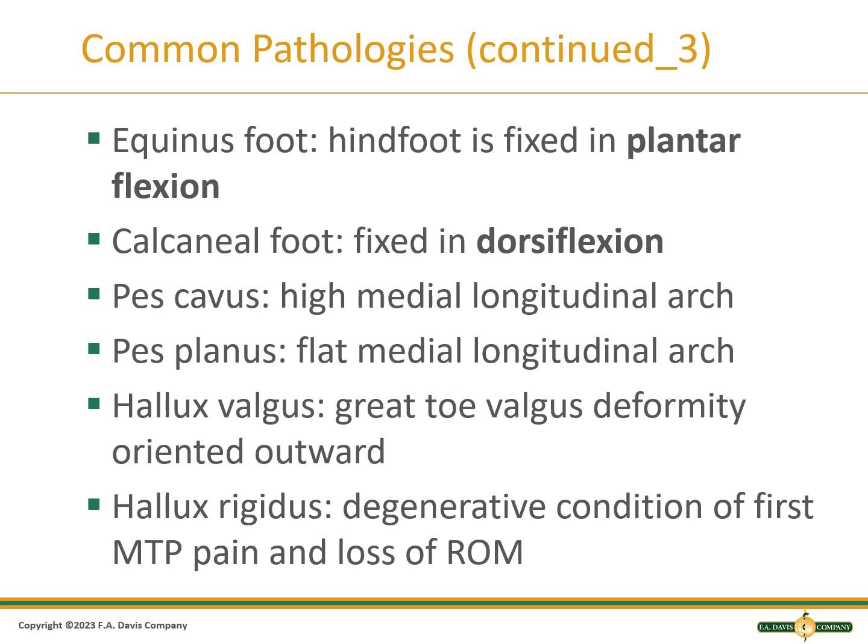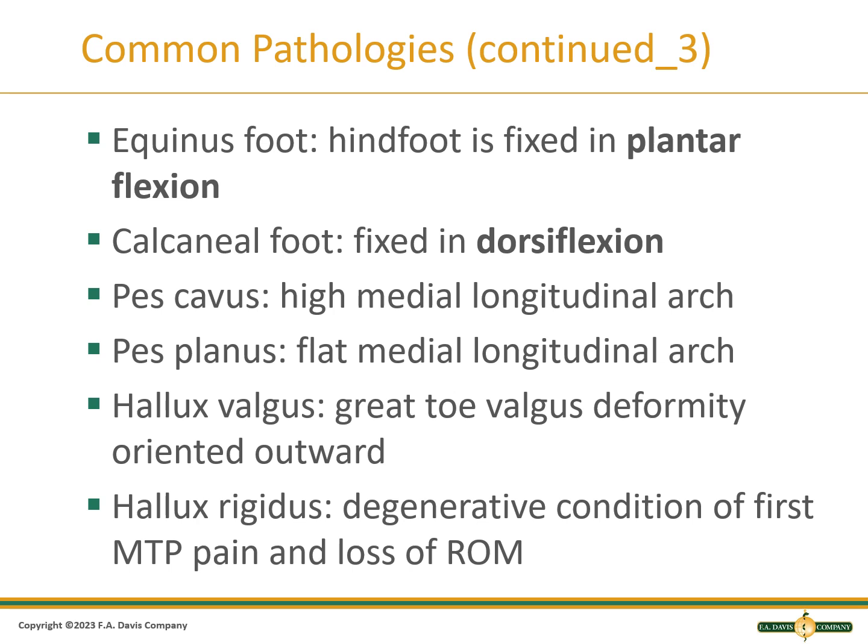Equinus foot is where the hind foot is fixed in plantar flexion. Calcaneal foot is where the hind foot is fixed in dorsiflexion. And so with equinus foot, they tend to walk up on their toes, sort of like a horse, and that's why equinus is in the name. With calcaneal foot, they're forced to walk more on their calcaneus, and so it seems aptly named. Pes cavus is a high medial longitudinal arch, and so that's high arches. Pes planus is a flat medial longitudinal arch, and so that's flat feet.